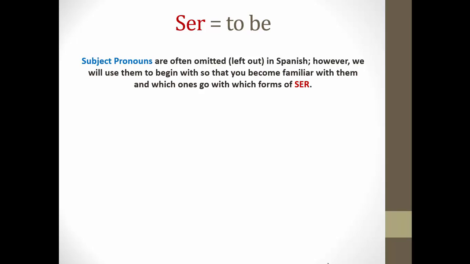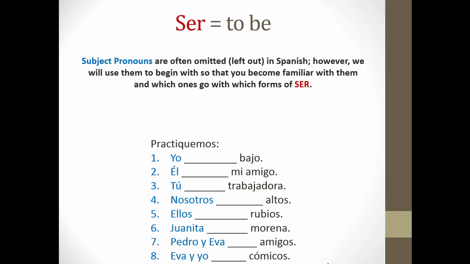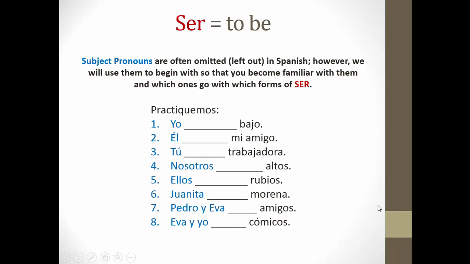Subject pronouns are often omitted or left out in Spanish. However, we will use them to begin with so that you become familiar with them and which ones go with which forms of ser. Let me explain a little bit better. In our practice exercises here, for example, you want to match this subject pronoun with the correct form of ser in the blank. Okay? So because we see yo, we know we need to use soy.